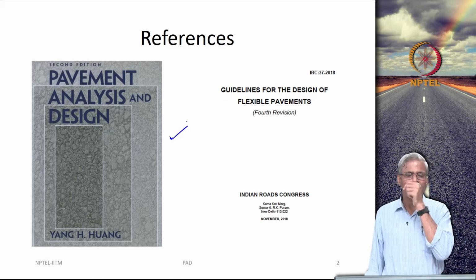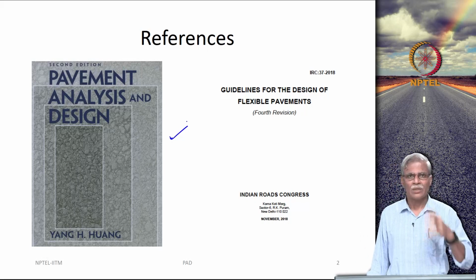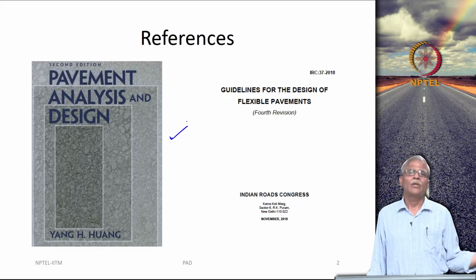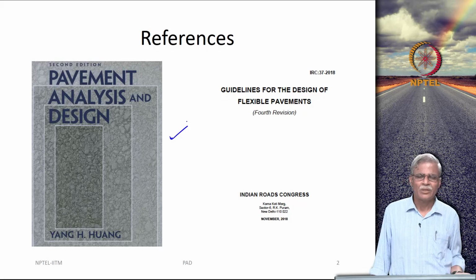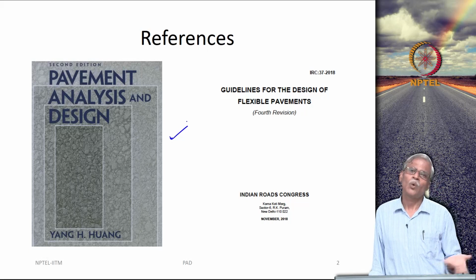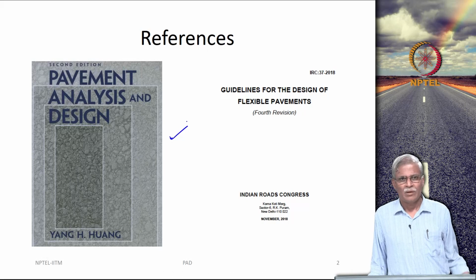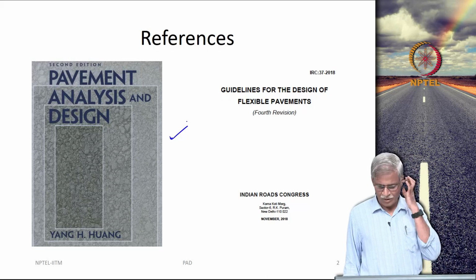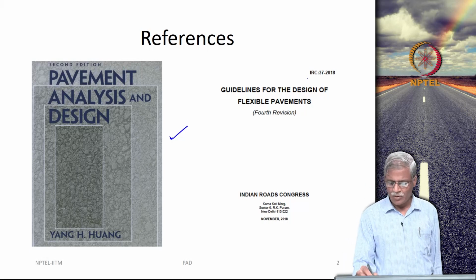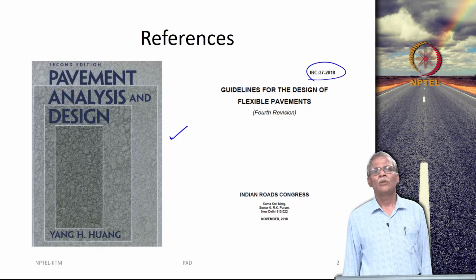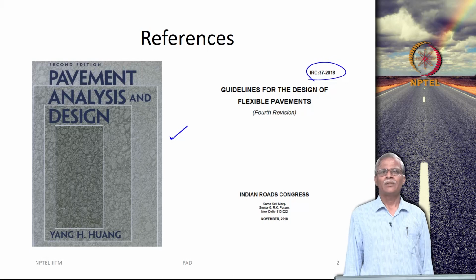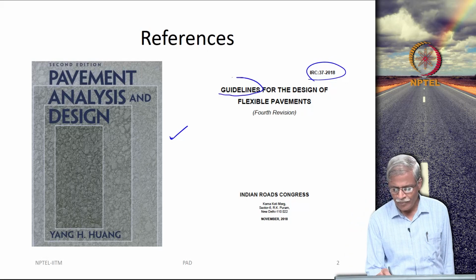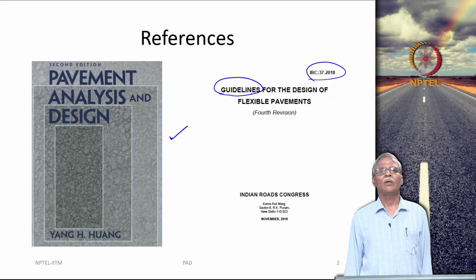This is a classic reference. In those days, at least when I was a graduate student, we used to read from Yoder and Wittstack, but Yoder and Wittstack was never revised, and Professor Huang passed away a year back. But as of now, this is the current and latest reference. In addition to this, what you really need to do is get IRC 37 2008. This is the latest guideline for the design of pavements.